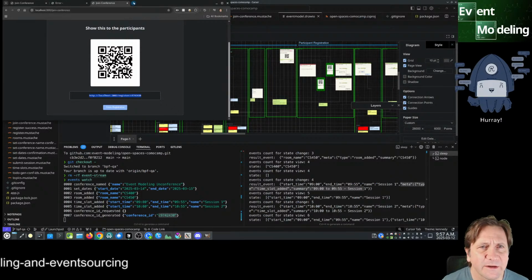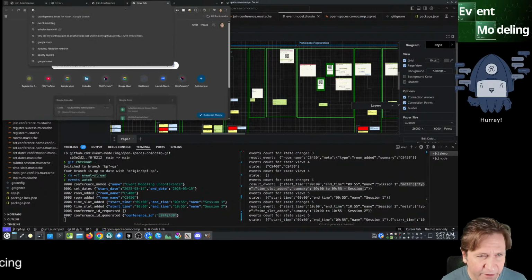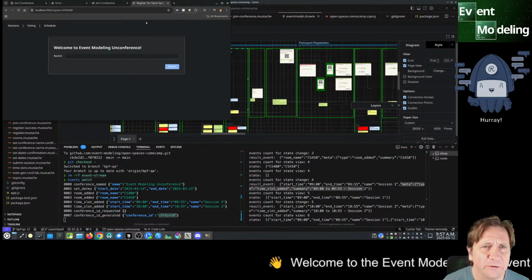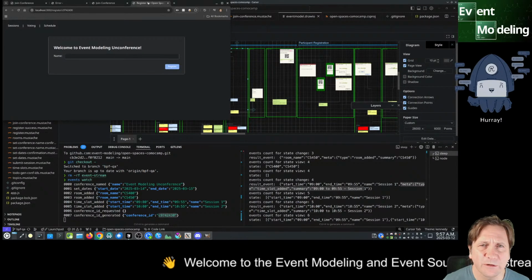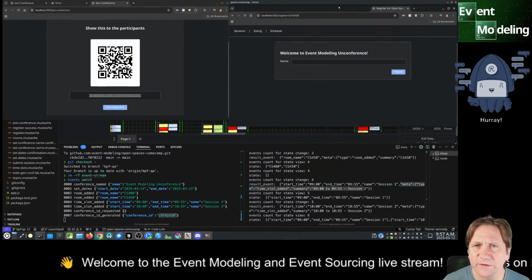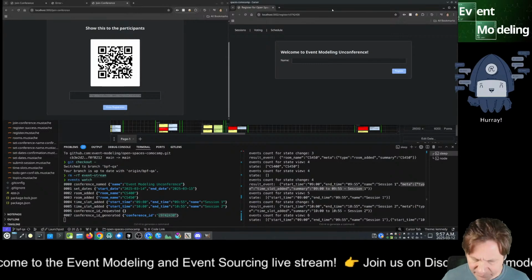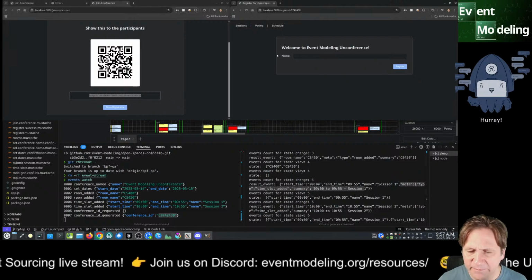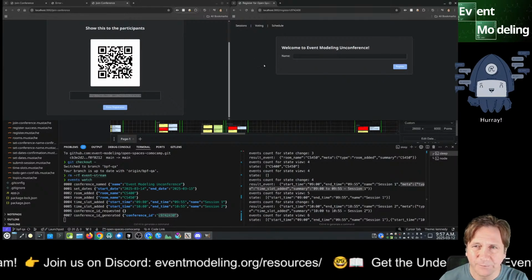So let's go ahead and add this participant here. This is what the registration looks like. So we're kind of onto the next part. That's as if someone just scanned that QR code. They're getting this welcome screen. I can put this up here just so that we see. Unfortunately, we're not going to see our little diagram unless I click to it.